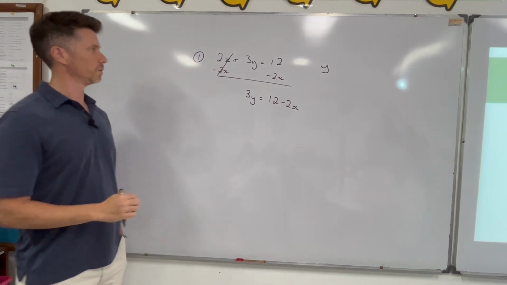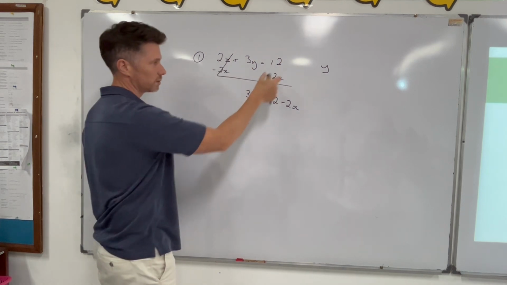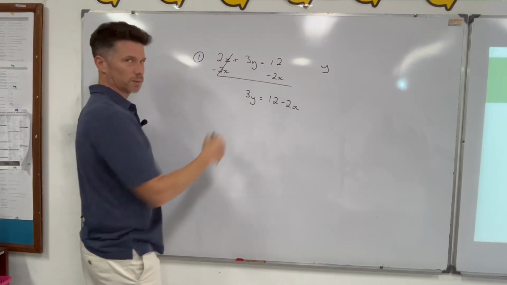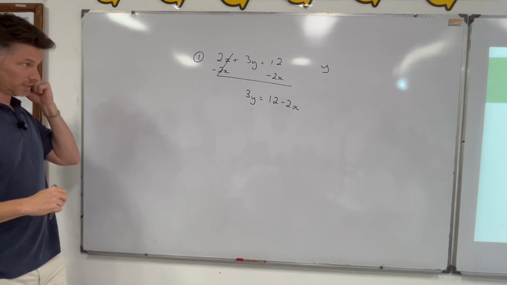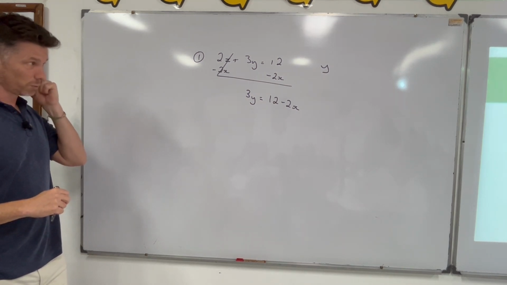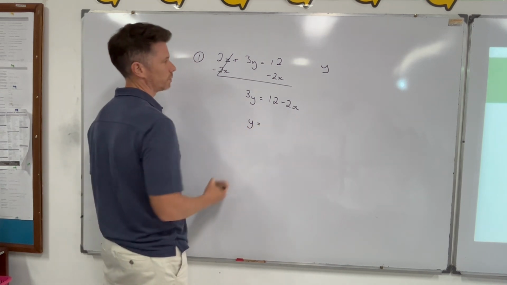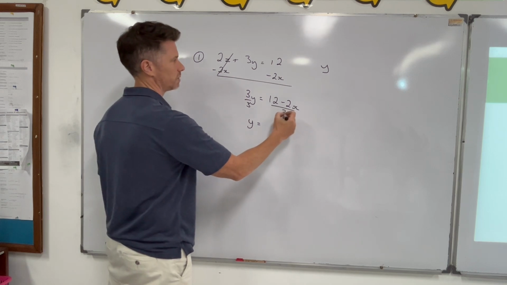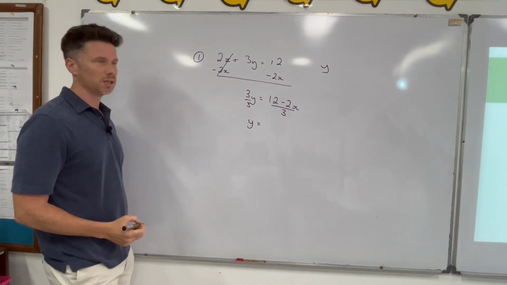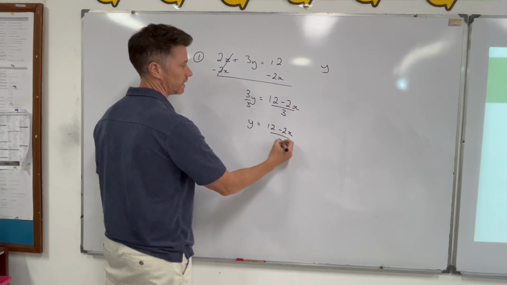Now some of you will think, and you're more than welcome to think this, if you can just move this to the other side if you want, and the 2x turns to minus 2x, just the same thing. And then we have the final step. I don't want 3 y's, I want a singular y. I just want y equals. So how do I get rid of the 3 times y? Well, I divide both sides by 3. So everything gets divided by 3 on this side. And that is my final answer.